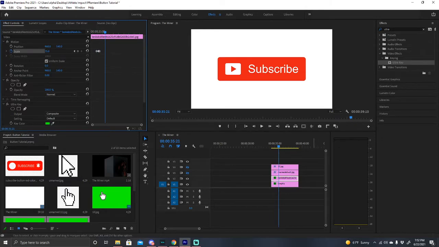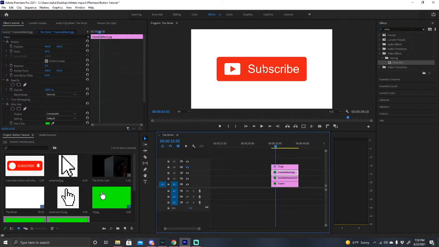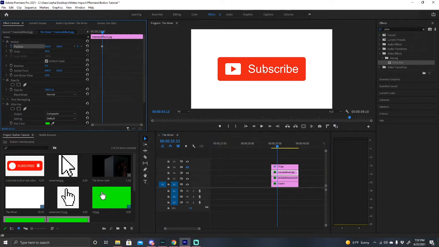So we have that so far, and then that's when the mouse comes into play, or the cursor. We're gonna make that visible again, and then bring it down to, let's say, like 30. That looks about normal cursor size. So we don't want our mouse to be in the image to start. So we're gonna press the position stopwatch, and I'm gonna move this off screen. And then typically I like to move it a little bit higher just because it'll help us create the animation. So just right there, not in the middle, but in that area.